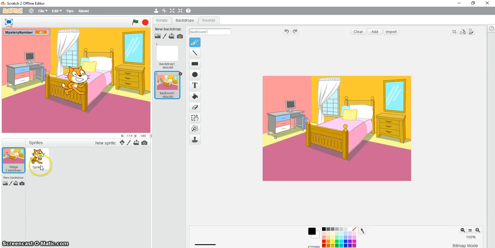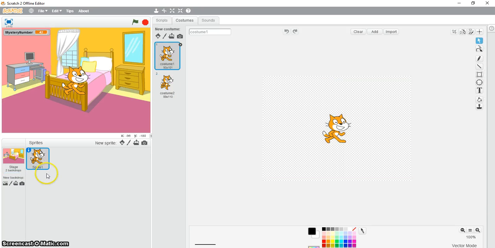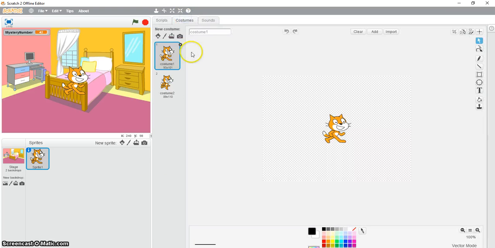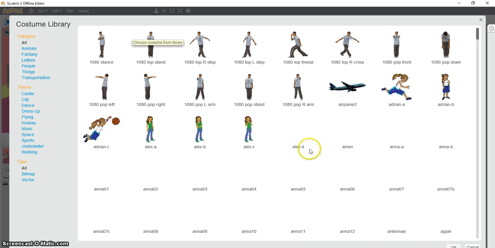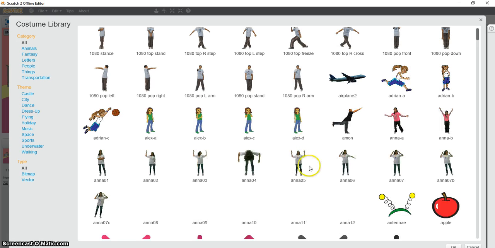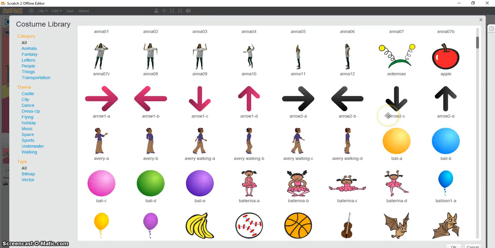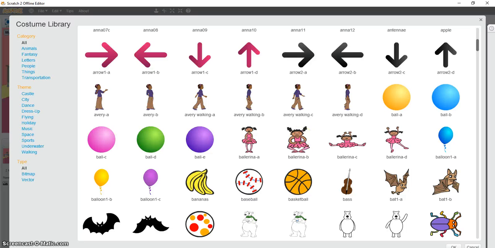Go to bedroom, go back to the Scratch program. Oops, under script. It's there, okay. And I don't actually want the sprite to be a cat. Let's just change that. I could change the costume of the cat if I go to costumes, and I don't want that. Let's just choose, right, I choose the ballerina here. Choose ballerina here. Okay.